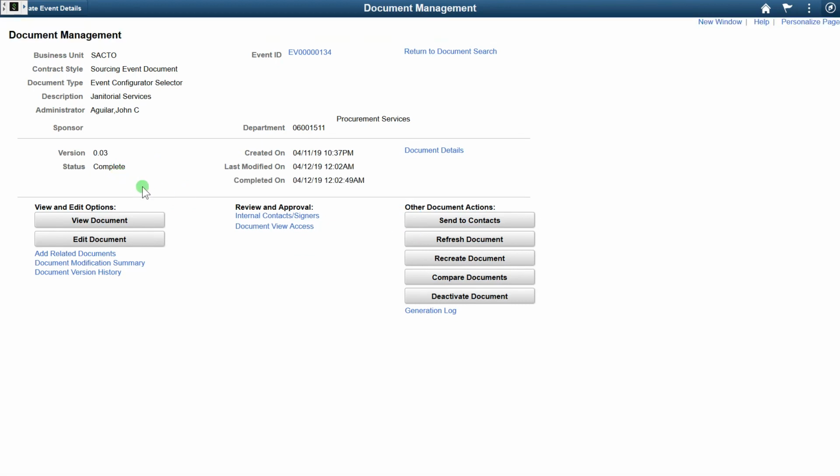So we're going to use the Complete Document button to tell the system that it's now complete, no longer in draft. At this point, to return to the event summary screen, the easiest way is to go up to this link, which has the number, and click on it. And after we do that, it should take us right back to the screen.